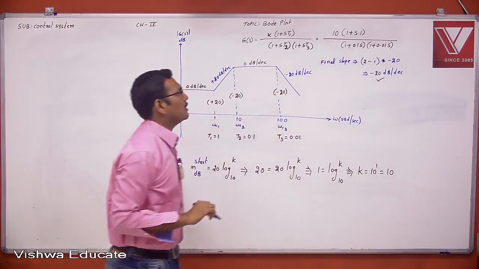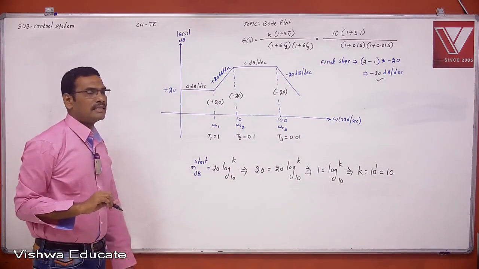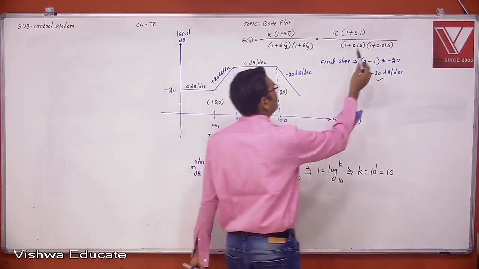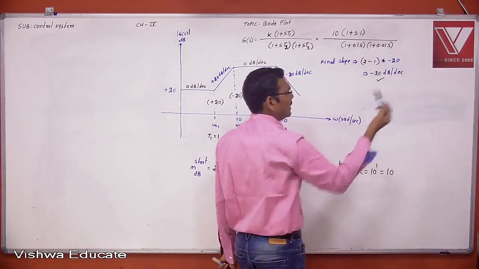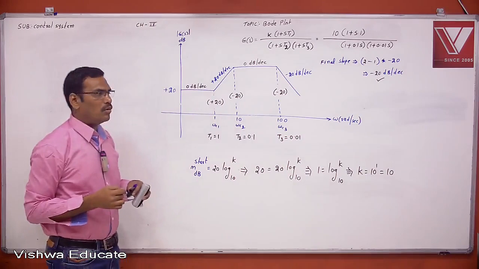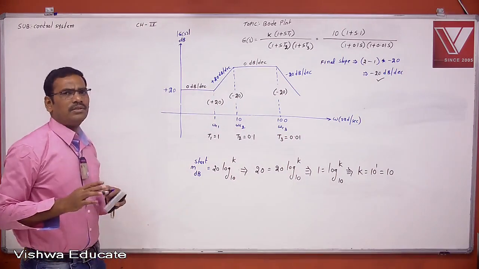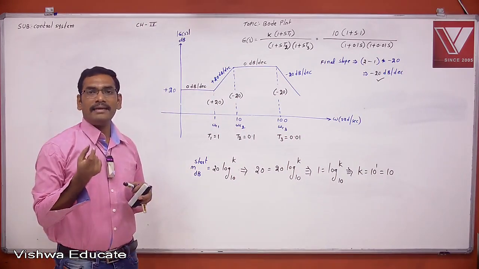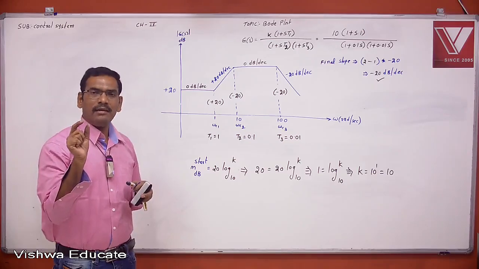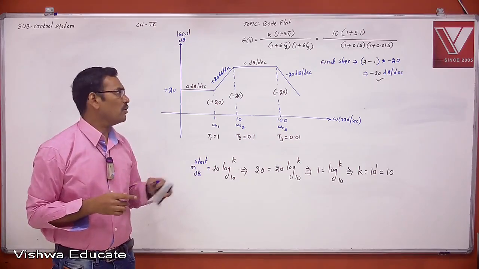1 plus sT1, 1 plus sT2, 1 plus sT3. Now this is the time constant form. If you take T1, T2, T3 as common, you can convert it into pole zero form. Now the same procedure, and you should identify where we have to start. Now you can easily get the answer. There is no need of doing all these things.